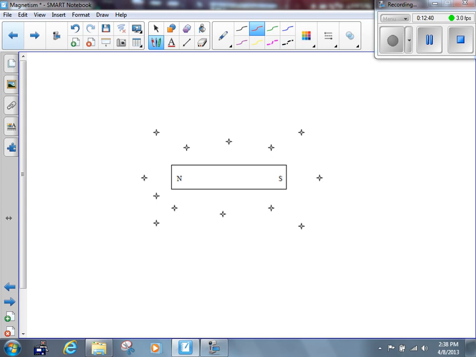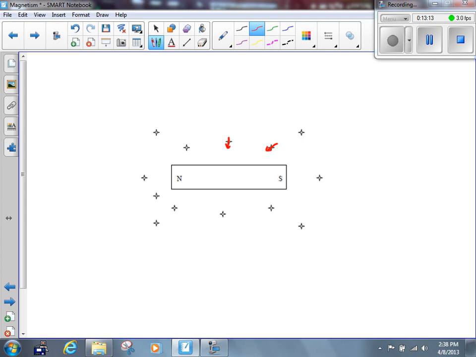Then I want you to put your compass in various places as indicated by the little stars. Every time you do that, I want you to see which way your compass is pointing. I want you to draw a little arrow at each of those stars indicating which way the compass is pointing. So if I get a compass pointing downward when I place it in that position, then I want you to draw a little arrow downward. Okay, if there's a compass pointing down and to the left in this position, then I want you to draw a little arrow down and to the left. Make sure it's short, okay, and make sure it's drawn as accurately as possible.